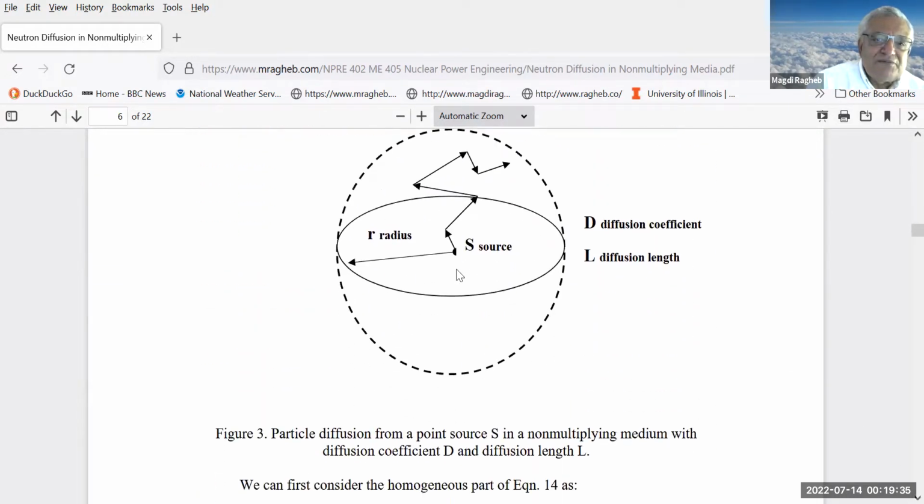In a diffusing medium on Earth, the neutrons from the source are going to find molecules of air, for instance oxygen or nitrogen or carbon dioxide, and they'll scatter or get absorbed. So they undergo a scattering and an absorption process. They do not cause fissions. We are considering here a non-multiplying medium. We identified that process of diffusion according to Fick's law, which had us define a diffusion coefficient, capital D. Considering also the macroscopic absorption cross-section, we identified for a diffusing medium a diffusion length, capital L, where L squared is D divided by sigma sub A.